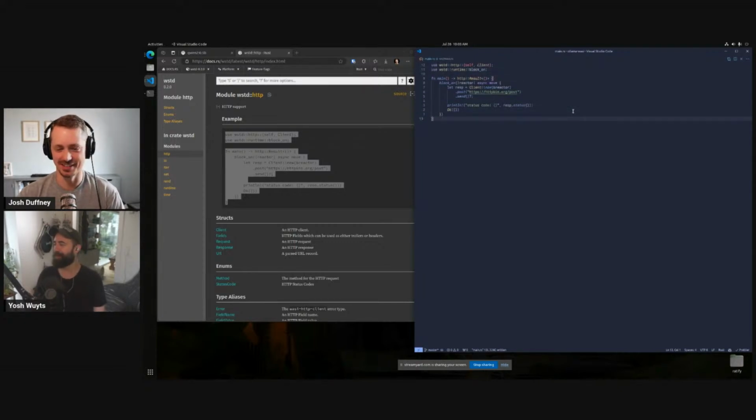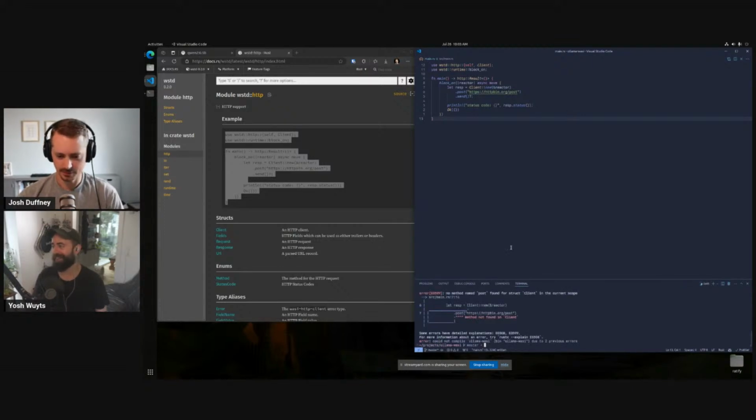Okay, so here we have this. Just try to rerun it. Cargo component run and see what happens. Now I'm hoping this will do something. Post. Oh damn. Okay, let's see what client has. Maybe client only has get. We should fix that, by the way, put this as get or something.